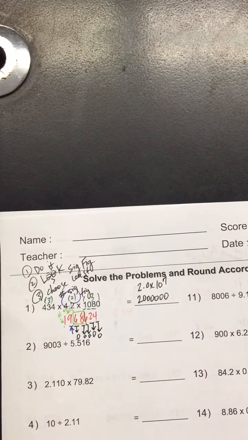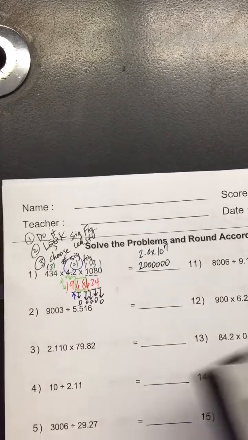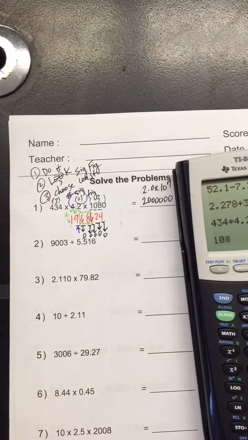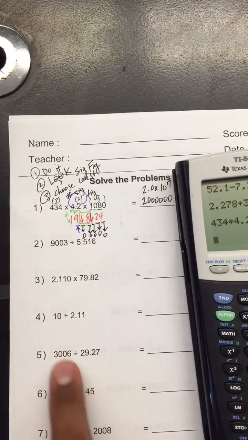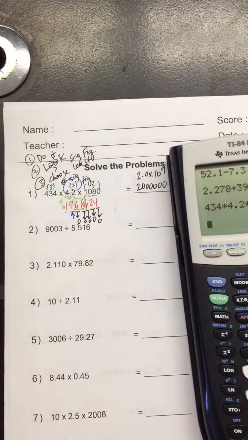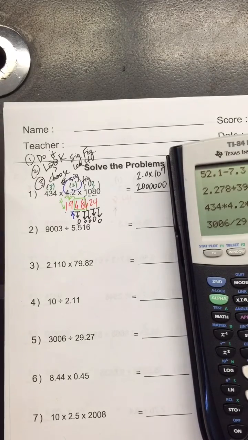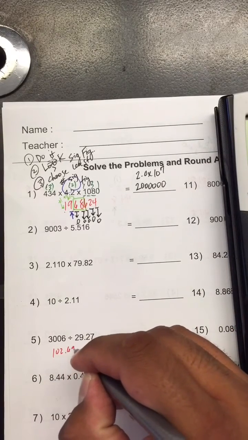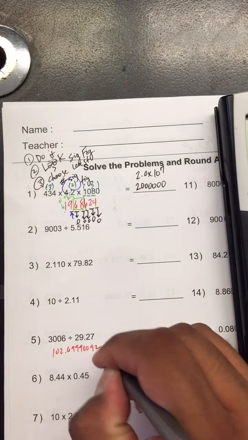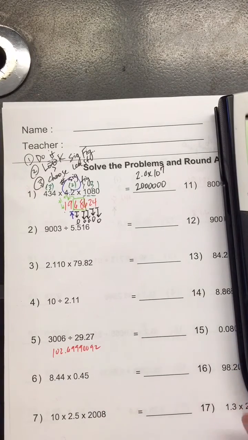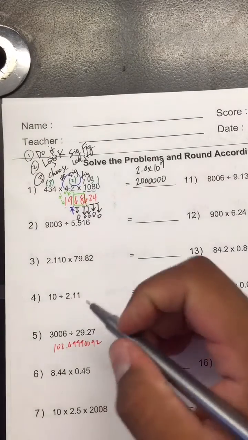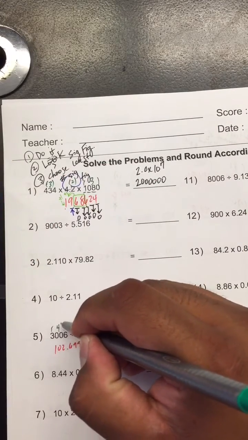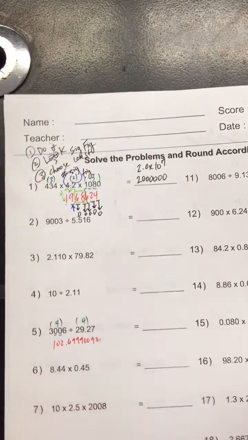Next one, real quick. Let me just do a division one. Let's go right here. We got 3006 divided by 29.27 and my answer turns out to be 102.699009. I'm being a little bit overdramatic in writing these numbers, but I just want you to get the gist of it. Next we gotta go and see the number of significant figures. Well, this one has four, all of them count because these zeros are in between, and there's four right here.